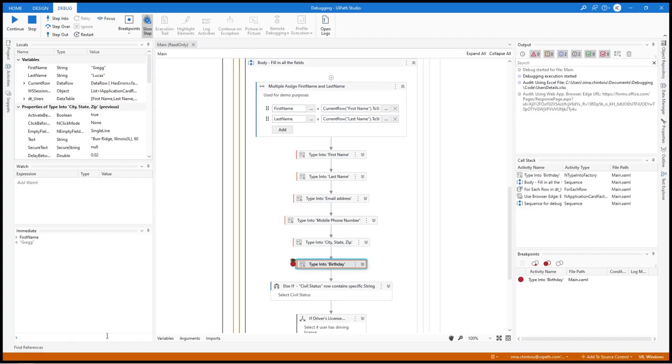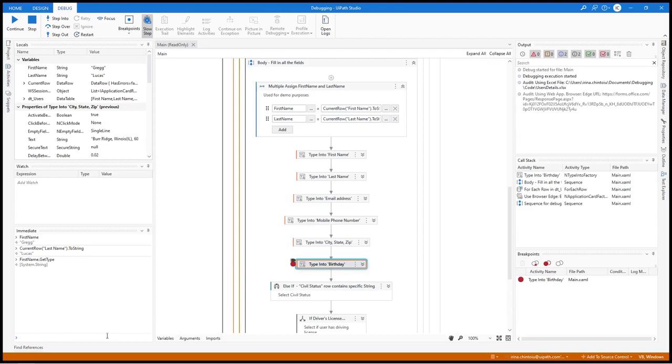Next, let's retrieve a value directly from our data table row. Let's enter the expression currentRow("LastName").ToString. OK, we got the cell value Lucas. Let's try another expression. Let's say that we want to get the data type of a variable. We'll enter firstName.GetType. We've got the type of our variable, String.